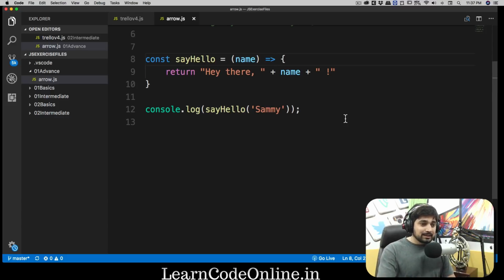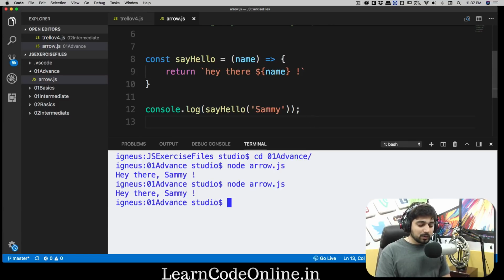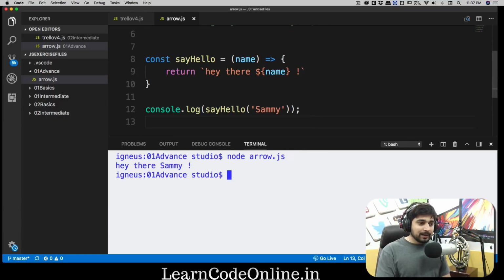Now next step is when we are using something as advanced JavaScript, we don't like to use these double quotes much often because it is so much pain to use these plus signs and everything. So remove that, use your favorite backticks, and we're going to simply say, hey there, and then use $ sign and a pair of curly braces, and we can just directly pass on name here. Is it going to work fine? Yes, absolutely. We can at any point run this and can verify, yes, it works.